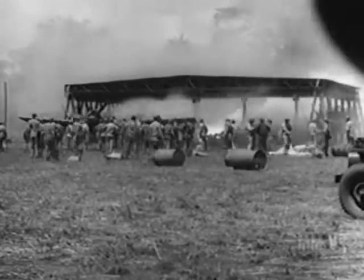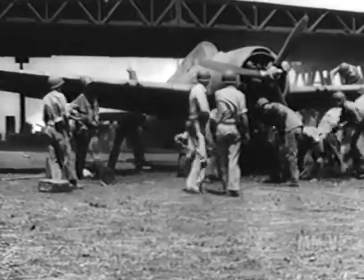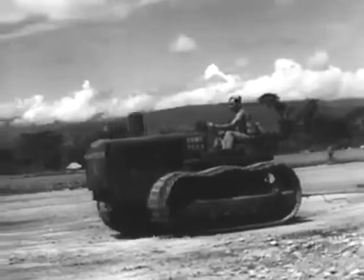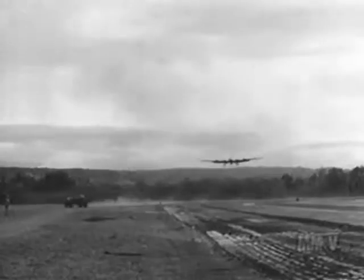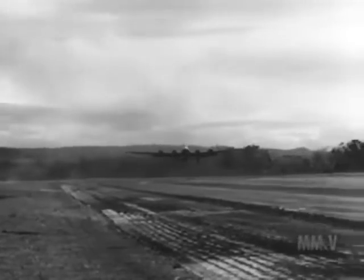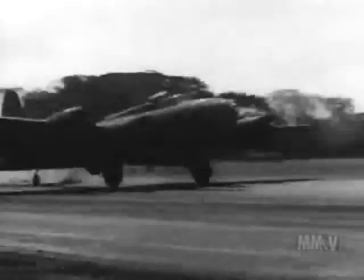Thanks to your leadership, sir, we did hit, and hit hard at Guadalcanal. And these Japs could testify to it. Time and time again, they bombed Henderson Field, trying to blast us out of an air base strategically necessary to maintain our supply lines in the South Pacific. But they never succeeded. After each attack, we went to work with men and tractors. Tractors hauled thousands of miles across open sea and had Henderson as good as new in 24 hours. Our fortresses were able to land after leaving souvenirs on Japanese installations that they won't soon forget.